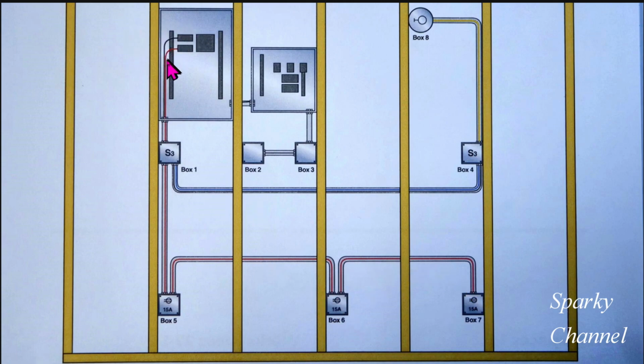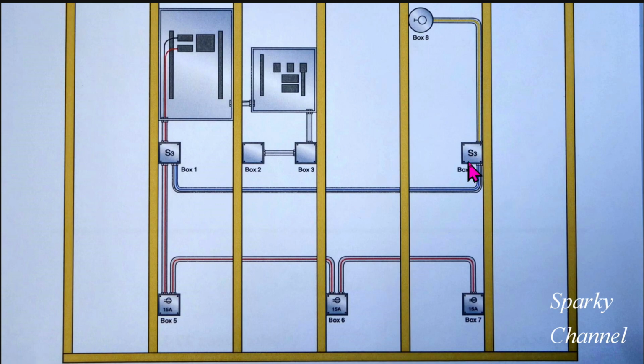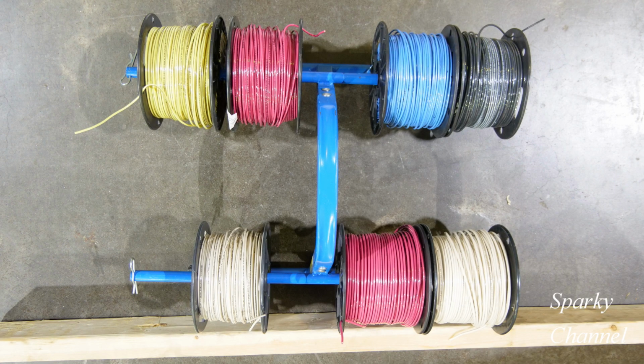The other circuit is a lighting circuit, and it has two three-way switches. The symbol for three-way switches is big S, little 3. So this is a three-way switch, and this is a three-way switch, and this is the light. He does not have to wire the sub-panel. So let's get started.